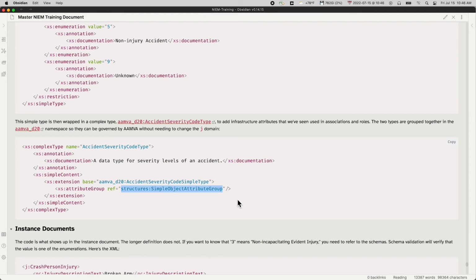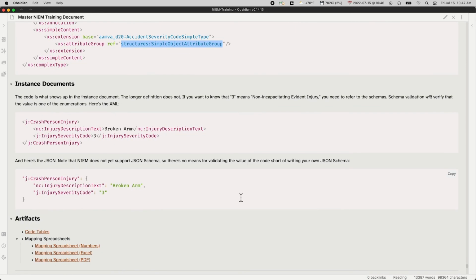What we're going to do probably, I can't guarantee it, but in NIEM 6, you'll just start at the complex type. You won't do the simple type thing. You'll just start with a complex type and work from there. The only real benefit of doing this two-stage approach is that those simple types can be unioned together. So you can take two code tables and group them together in a union. There's one domain that does that extensively, so you'll still be able to do it that way, but for the vast majority of cases, it just would be easier to start with a complex type. So that is probably what NIEM 6 will do. So this is a little clunky, a little kludgy. It works. You get used to it, honestly, but it will get better, I think, in the next major version of NIEM.